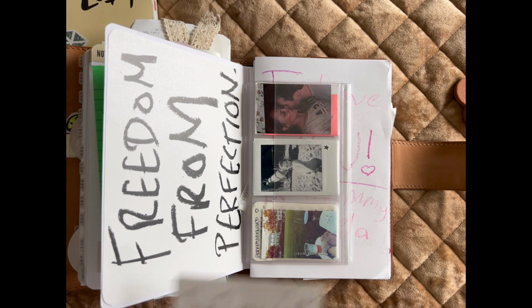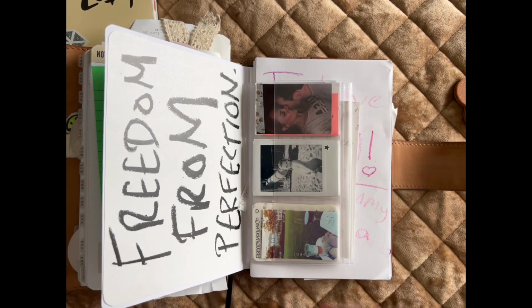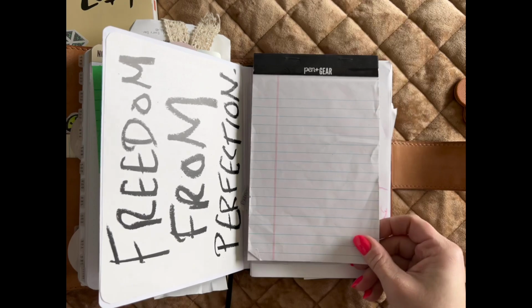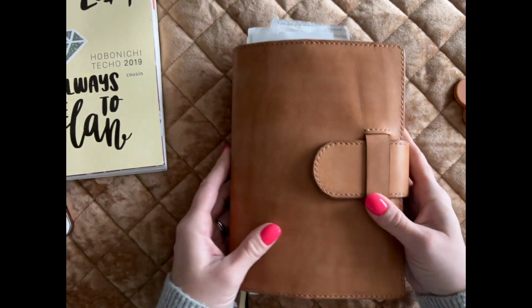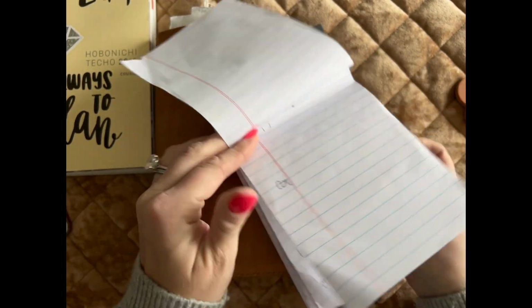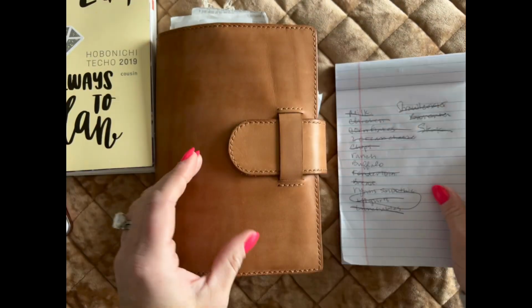And I have my checkbook register. This was a freebie from Planner Monkey Co. too. I have my checkbook register that I keep right there. And then this. I'll show you my used one after, but get these at Walmart, you guys. And you literally can just tuck it in here. And everything fits. And it's kind of like my little jotter brain dump notebook. So if there's something that I know that I want to scribble down real quickly, I can do so on the little notebook like this. And I just write notes, grocery shopping lists, any of those type of things on this versus my pages. So, yeah. That's what I use the little notebook for.